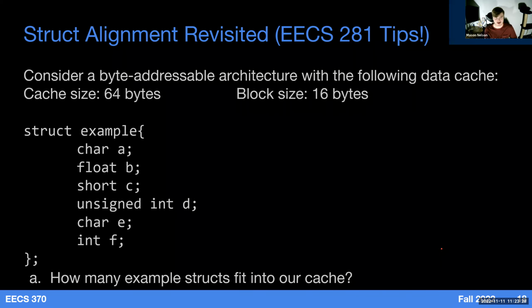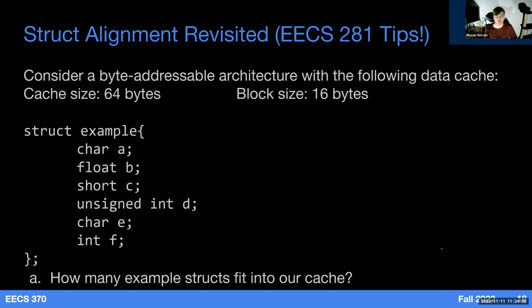The final thing that we'll cover today is our struct alignment. This is something that we've stuck with in EECS 280 pretty much from the beginning of the semester. This was useful to us when we were looking at the sizes of different structs and how we could access them in ARM assembly when we convert from C code. We learned at the beginning how to optimize our structs to save space. What I want to suggest to you is that this will actually also help us with our time, because when we save space in a cache, that improves our time to access.